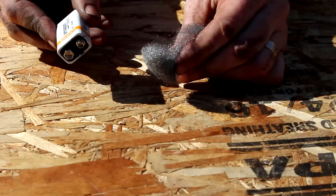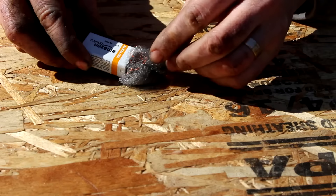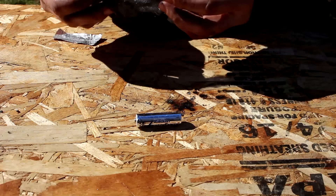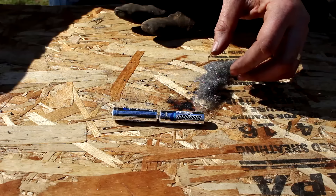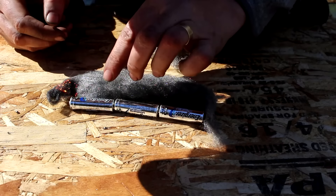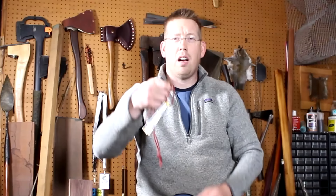There are a lot of fun ways to start fires with batteries and hopefully I'm about to show you some you haven't seen before. Here's a classic: steel wool and a 9-volt battery. Just put it like that. If you try doing this with any of the other standard type batteries, they won't ignite the steel wool — unless you take multiple batteries, usually about 3 or more, put them end to end, and then they'll light the steel wool.